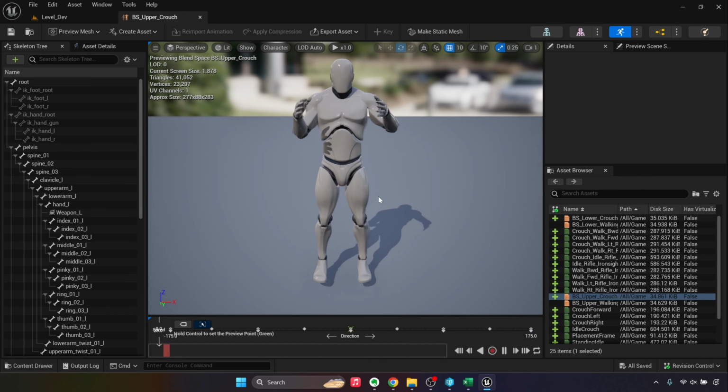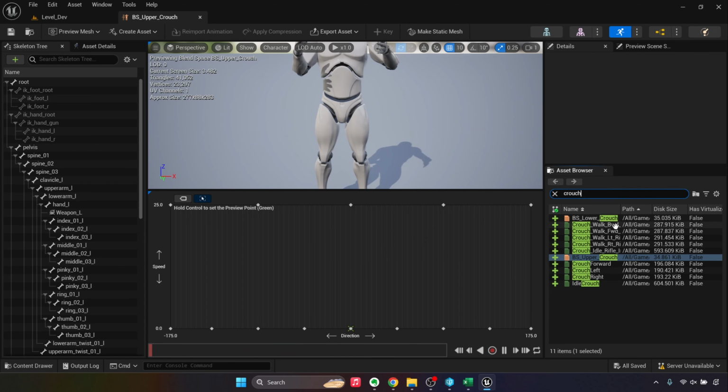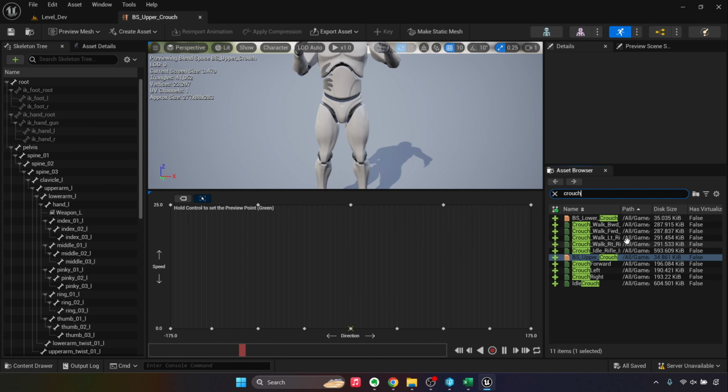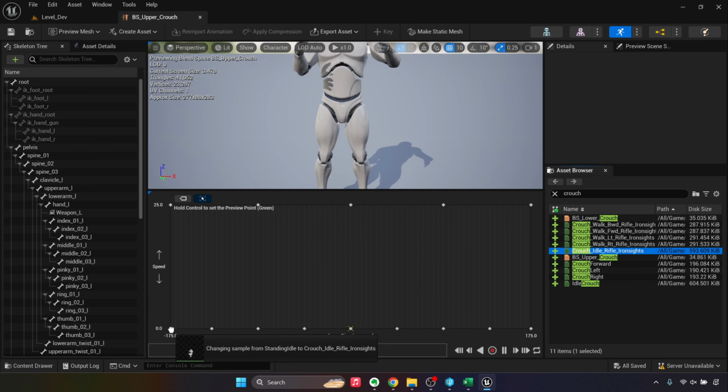And you'll notice I start putting in the wrong animations here because I must have just been exhausted at this point. But I put all the lower body animations in. So with what I'm doing here, just follow along with the lower crouch and it will all match.